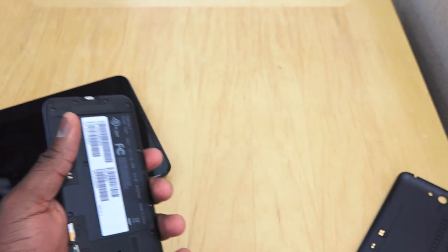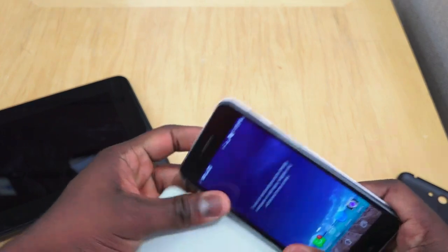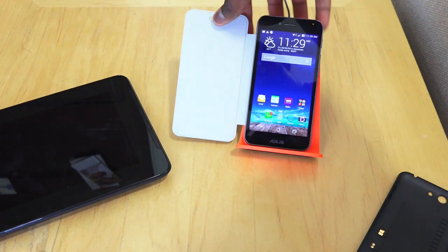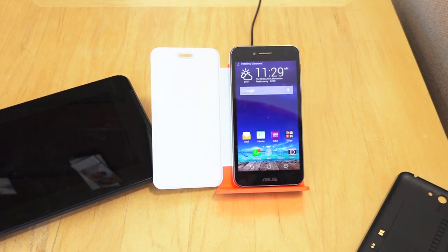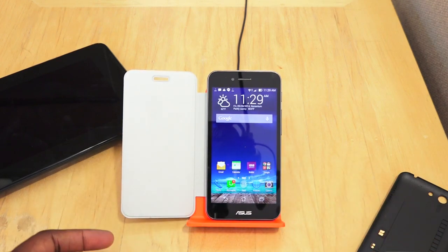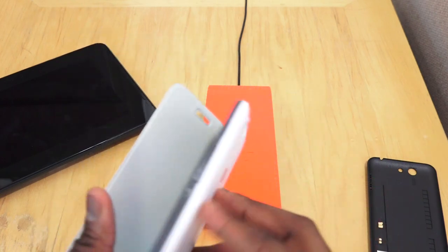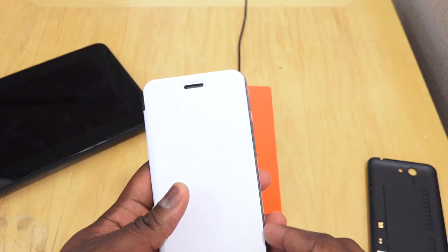There are a couple of accessories available — including a keyboard accessory and a wireless charging case. The combined accessory pack is about $80 and adds wireless charging capability. Taking out the Tile wireless charging stand and placing the device on top, you can see it is actively charging. So you've got wireless charging functionality available through that accessory.